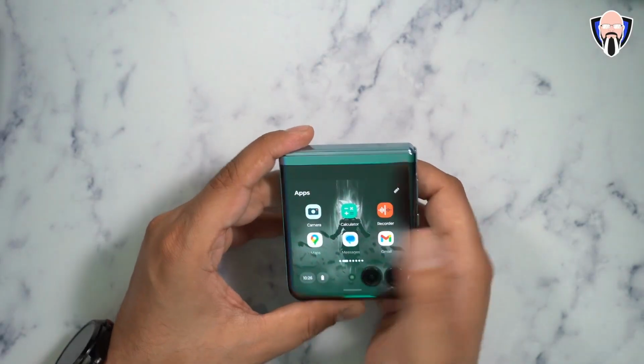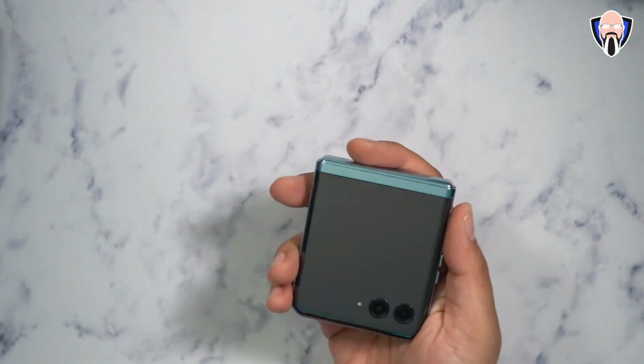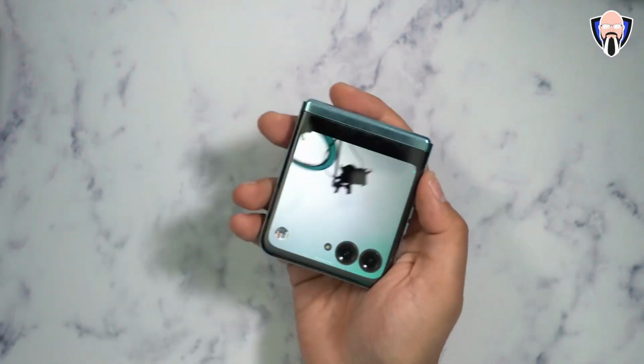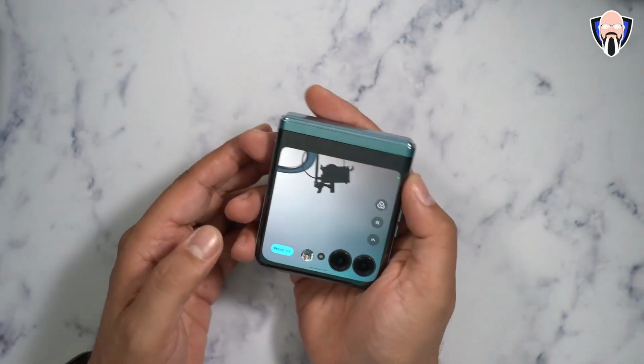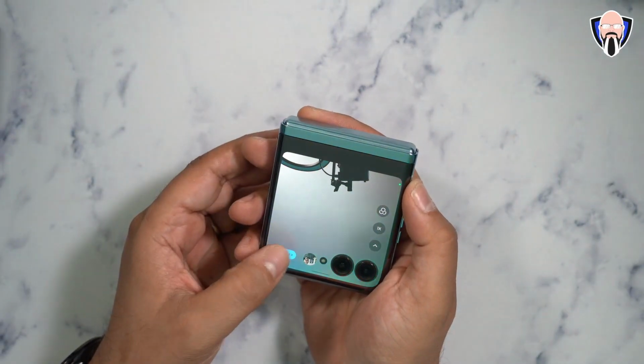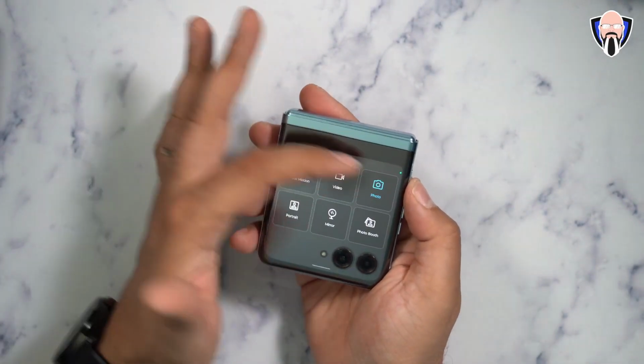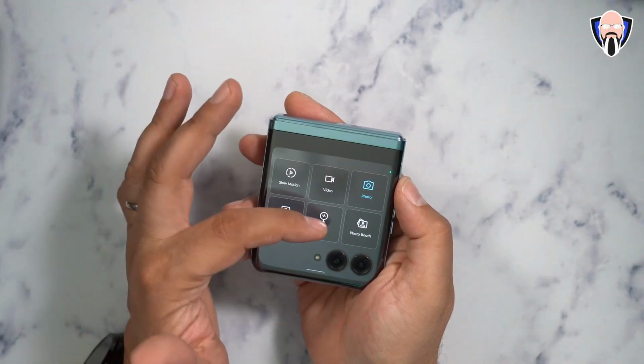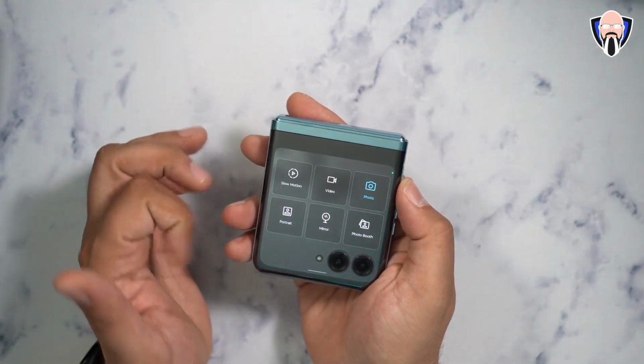The camera obviously is there, and you are aware that this is a Motorola, so all you have to do is shake it and it'll turn on. Do it again, and it'll open up the camera. And this is also one of the things you want to be aware of: there are multiple options in here. Not only do you have photo, you have video, slow motion, portrait, and mirror if you want to use it. And they have this new function called Photo Booth.